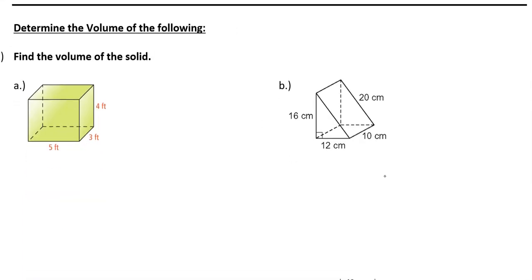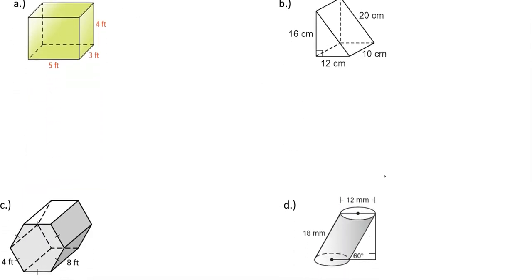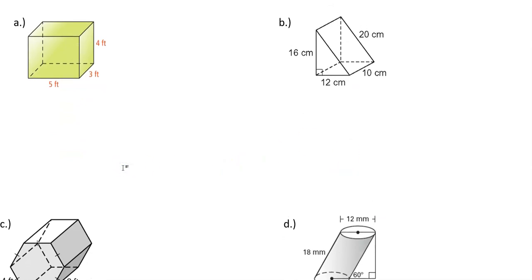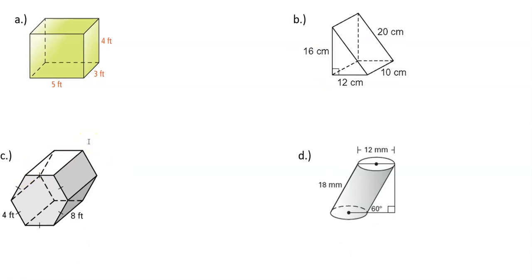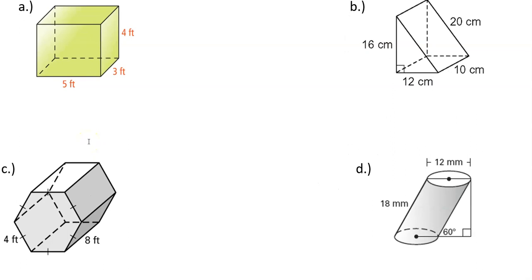Okay, here we go. Now what you guys are going to do is you are going to do these problems. If you are at home, it is in your best interest to try these problems on your own. I'm trying to zoom in so you can see the numbers. Pause the video, try the problems, and see if you get them right. Figure out, remember, the bottom is not always the base. The up and down is not always the height. Figure out what the base is, what the height is. It doesn't matter. So that's the cool thing. It's not like lateral area where you're going to get different things. You can call the 3 times 4 the base, the 5 times 3 the base on A. It does not matter. Pause the video, people at home. When you are done with these problems, unpause.